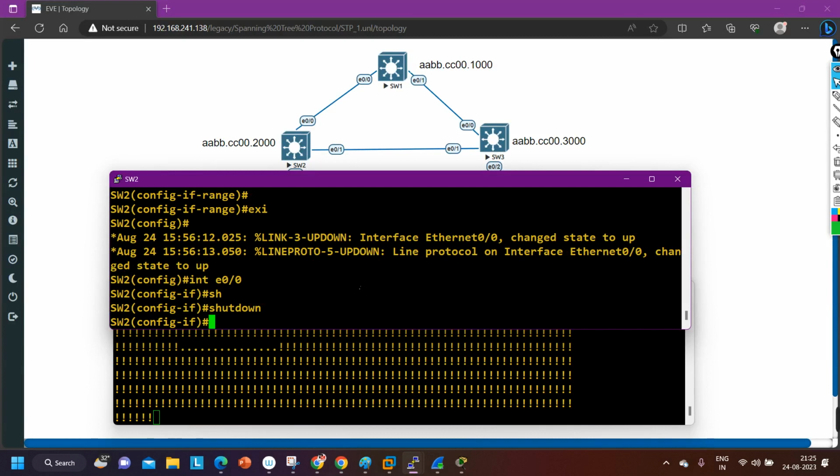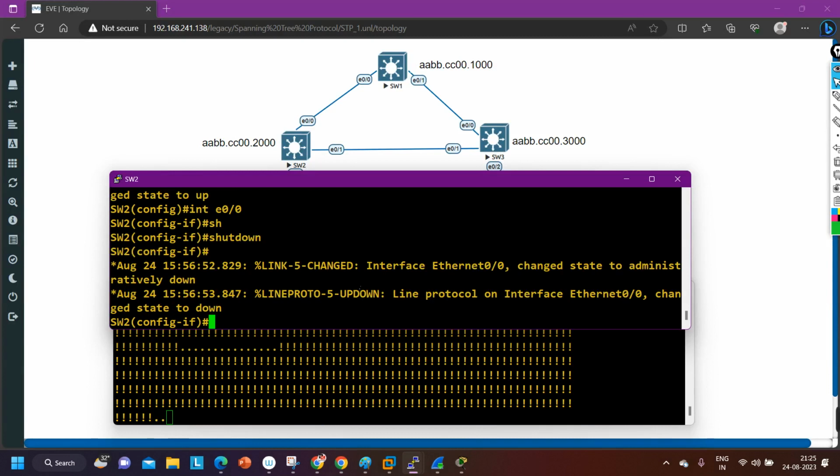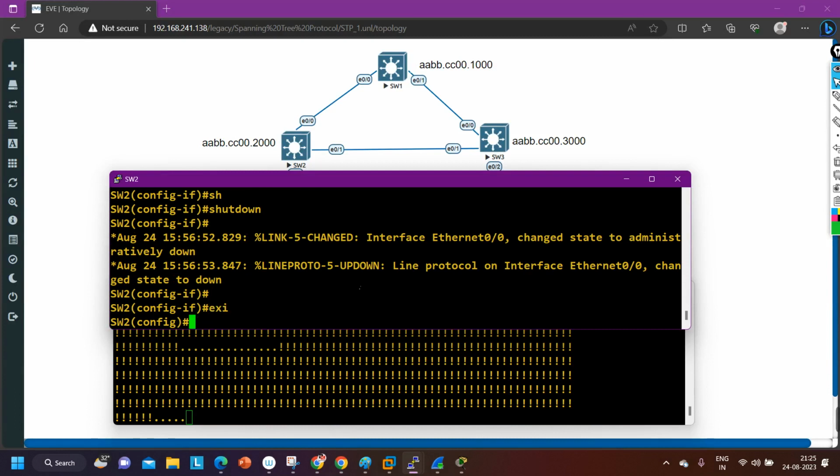Say shutdown. So it will take 50 seconds this time to reconverge the topology, right? But here we have a solution for this type of topology change. What is the solution here? The solution for indirect topology change is BackboneFast. BackboneFast should be enabled on every switch.